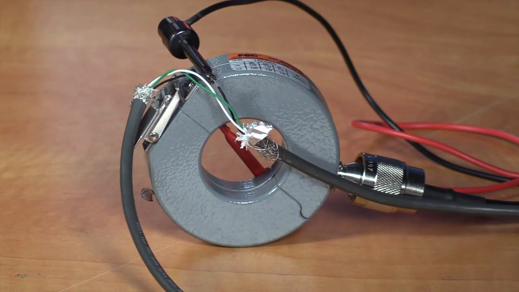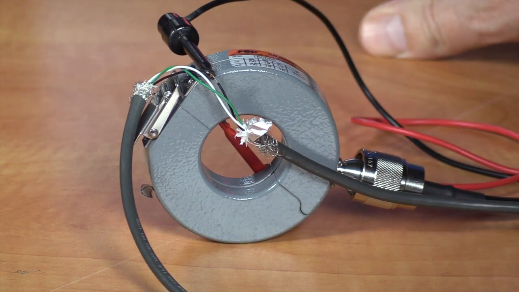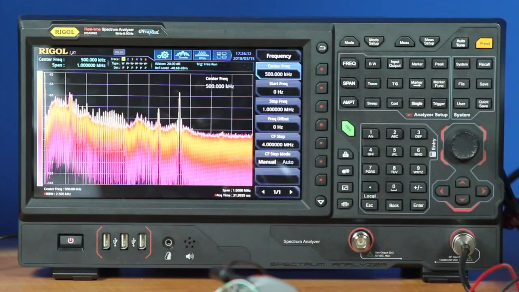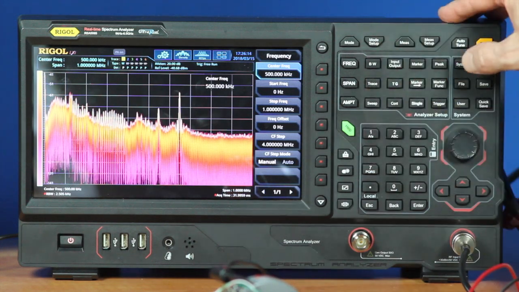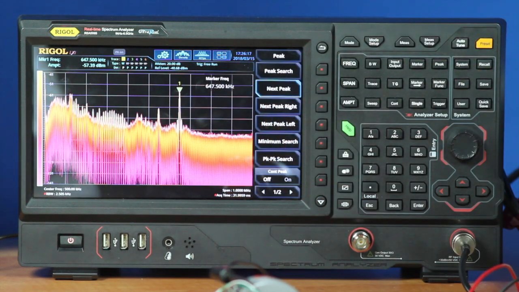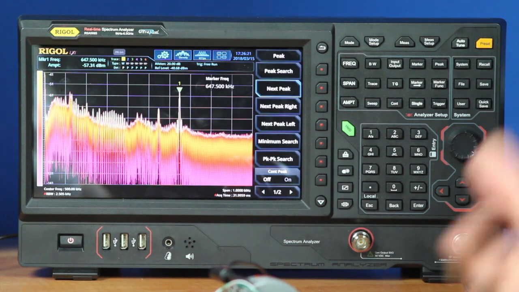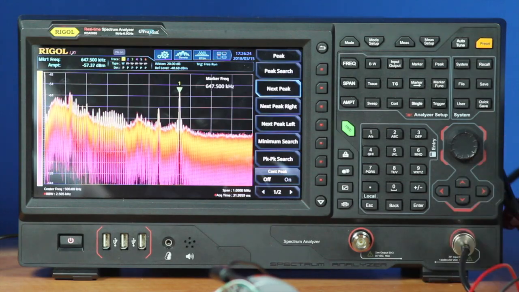Okay, what we have here is a protoboard that we're measuring conducted emissions on. I've cut into the cable here to do a current measurement on just the 5-volt power line. What I've done is I've set up a spectrum analyzer from 0 to 1 megahertz, and we see that we have a pretty high spike here. If I do a peak search I can find that spike's at 647.5 kilohertz. But the problem is I don't know whether that's coming from the power supply or from the protoboard.